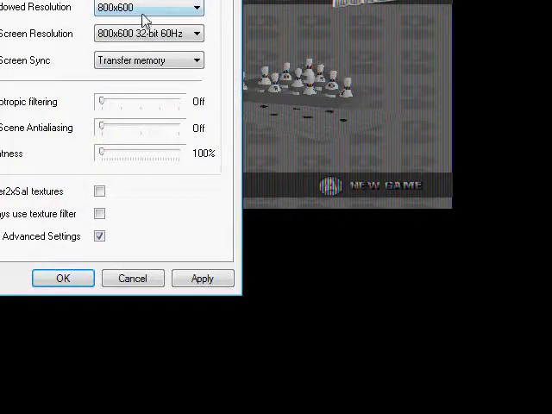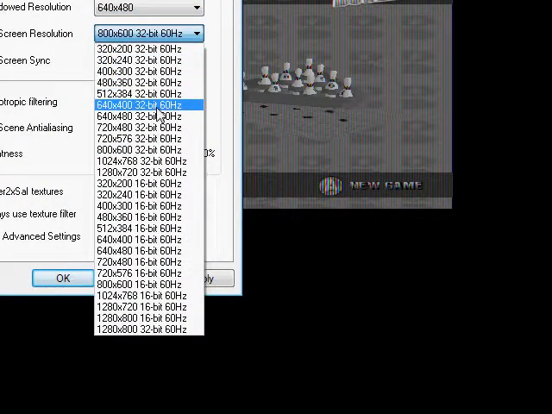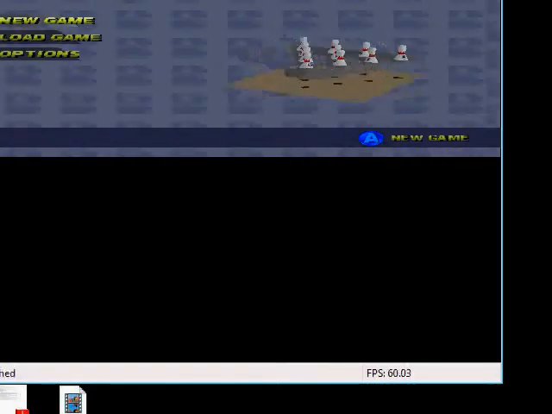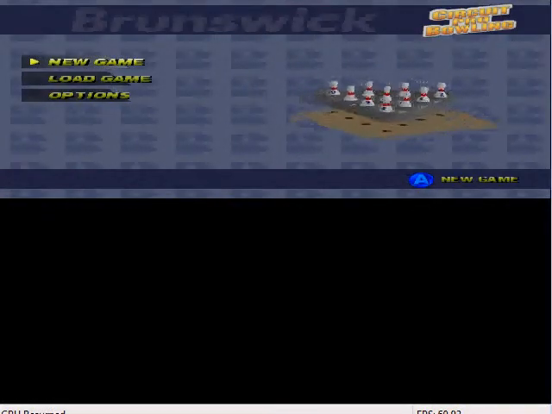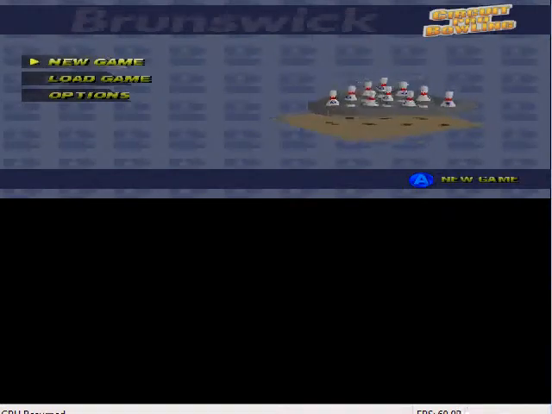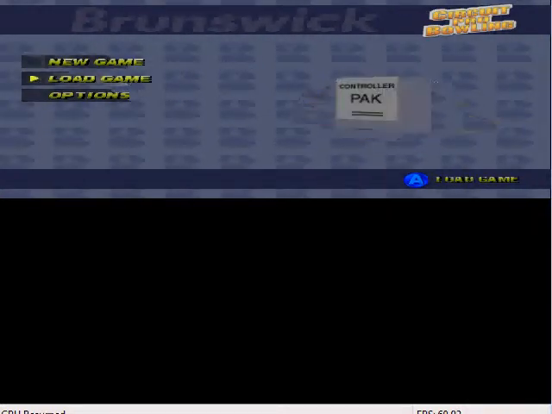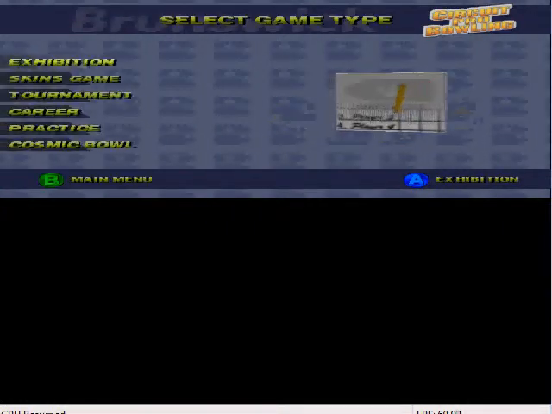What do we want to do here? On second thought, we better shrink it for this video. There we go. That's better. Now you guys can see everything. Yeah, Pro Brunswick Bowling was out in 1999, or 98, 99, depending on the region. I think Japan was out in 1998. Let's go ahead and unpack this and see what we got here. Let's just do a new game here.